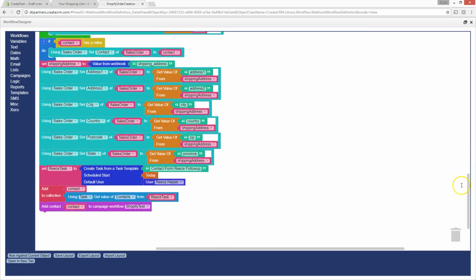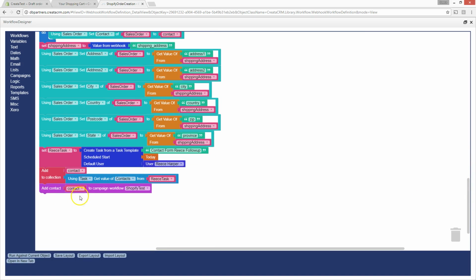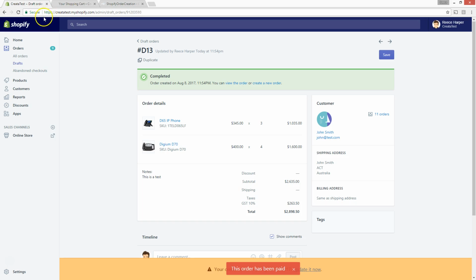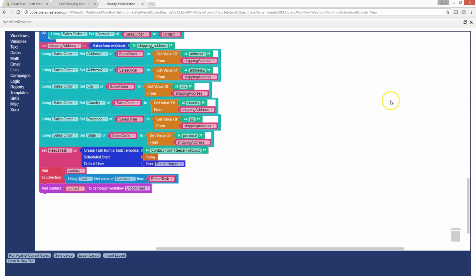And then there are other elements we can do. One is that we can create a follow-up task for you to actually call that person just to confirm the order as well. So you can do a follow-up call, and you can also create a workflow campaign sending a series of emails across. That means your Shopify, when you get an order, can put it into an automatic email or drip campaign inside of CreataCRM. So I'll show you how that works now.